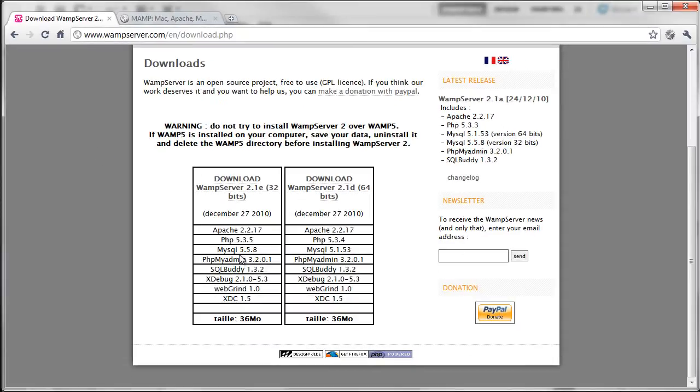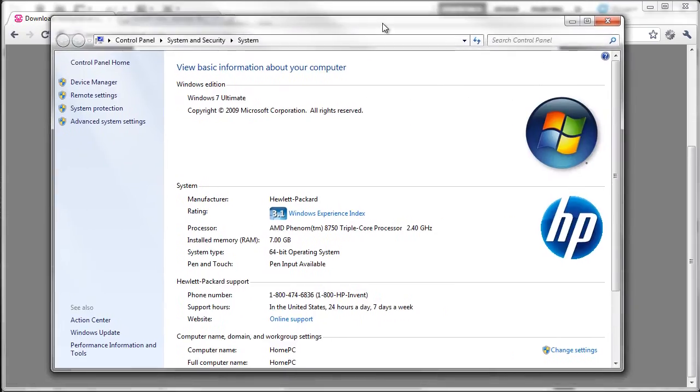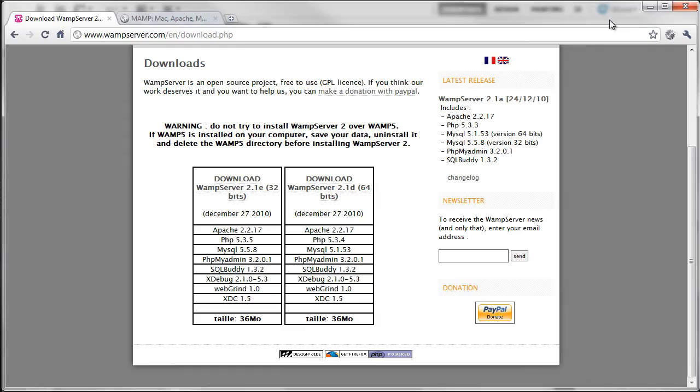You need to find out if you're using a 32-bit version of Windows or a 64. Now, to do that, if you're using Windows 7, click on the Start menu and right-click on Computer and go to Properties, and you'll get this dialog box here, and it should tell you here for system type. Mine says 64-bit, so I've already installed the 64-bit edition. So you need to find that out first and then download the appropriate version. And again, the installation for Windows is pretty much keep clicking Next until you're finished.